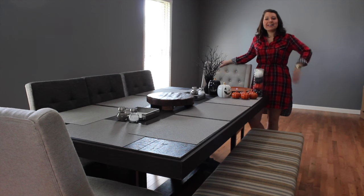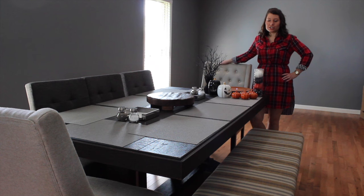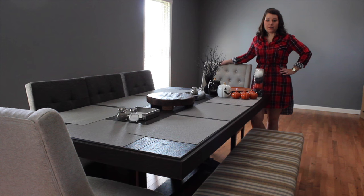Hi! Today we're going to talk about how to put together a table for Halloween. That's not really a holiday we've decorated for much since we moved in, but this year I decided to step things up a notch and show you all a quick, less-than-10-minute way to throw together a pretty great Halloween table — great for if you have little kids, or if you're having people over, or if you're just really into decorating for holidays. It's a great way to add a little touch of whimsy and fun.